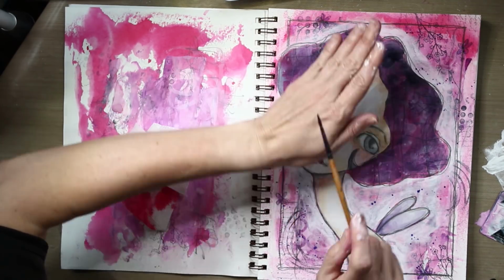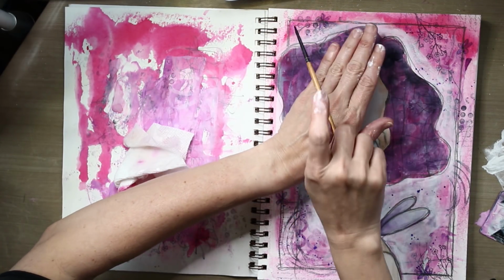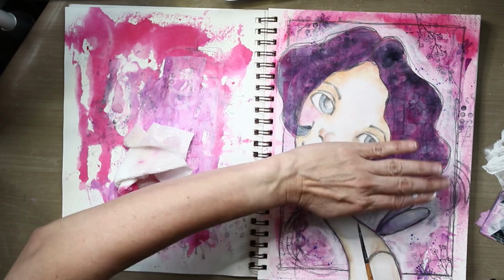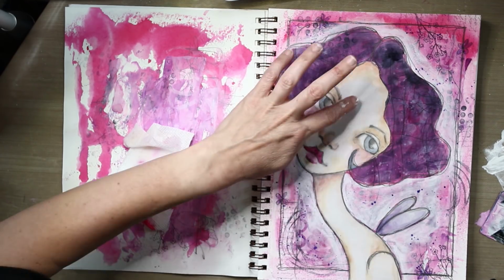And the next thing I'm going to do is add some purple splatters with that same purple watercolor, because that white was a little bright. I thought it needed to be pushed back a little bit.